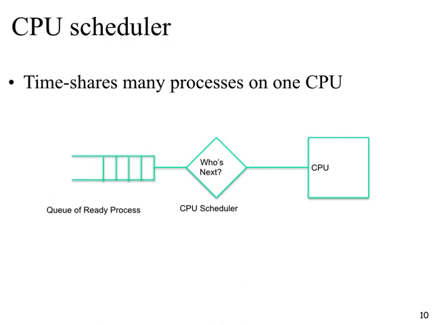Just one thing to keep in mind is that the queue of ready processes is not necessarily first in, first out. It could be first in, first out, but it doesn't have to be. The CPU scheduler can implement any policy to pick the next process. It could pick the process which will take the least amount of time, which is called shortest job first, or it could pick the most important process, priority scheduling, or it could just cycle through all the processes for fixed amounts of time, for example round robin. So there are various algorithms by which a CPU scheduler can decide who goes next. It doesn't have to be strictly in a first in, first out order.